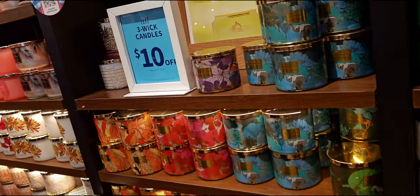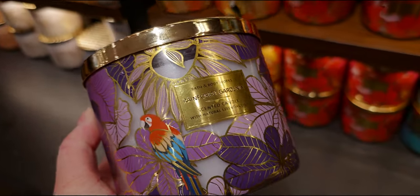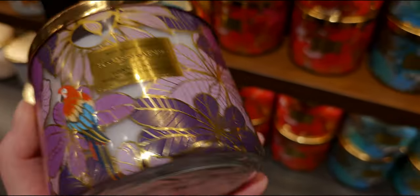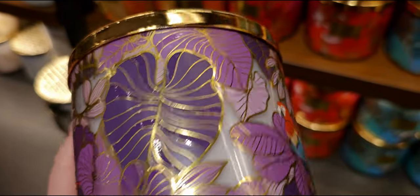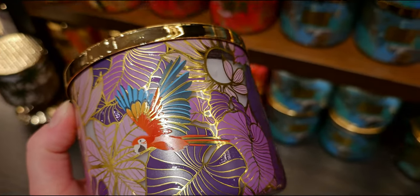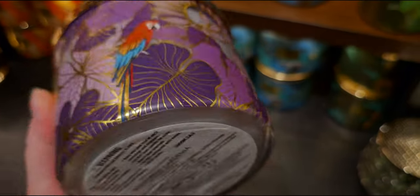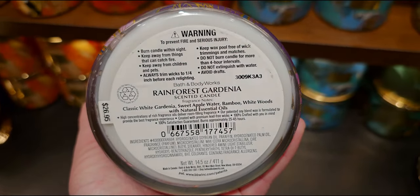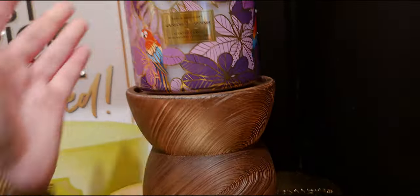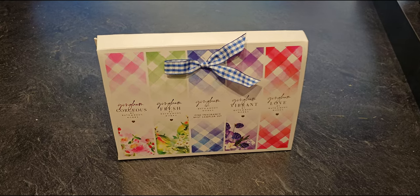Let's head over to a candle I found as an online return - Rainforest Gardenia. I wish it was sold in stores and not just as an online exclusive. Look how gorgeous this is - it smells amazing and has three parrots on it. I love the purple. One is flying! The notes are classic white gardenia, sweet apple water, bamboo, and white woods. It's on a beautiful coconut three-wick candle holder - $29.95.